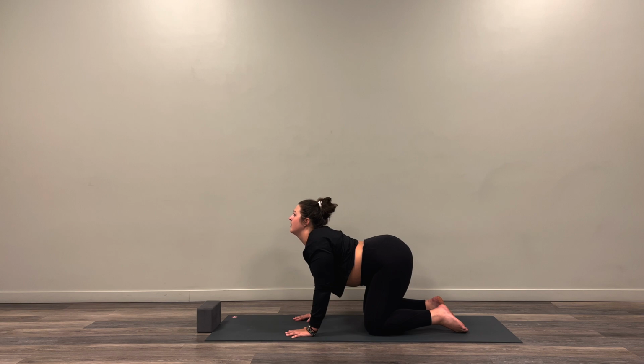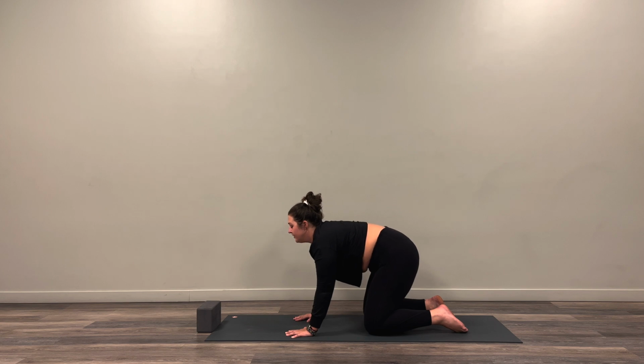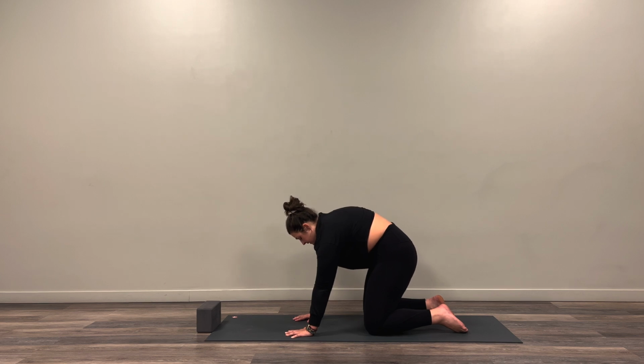Our spines are often held in static postures when we are seated, or even if you work on your feet during the day. We're kind of stuck in one little position there.